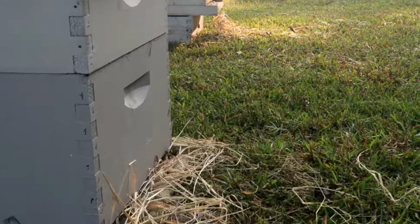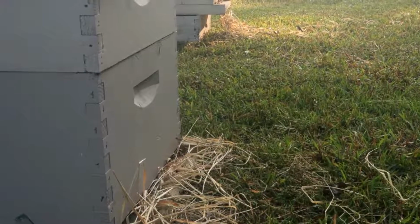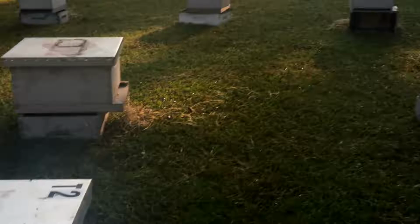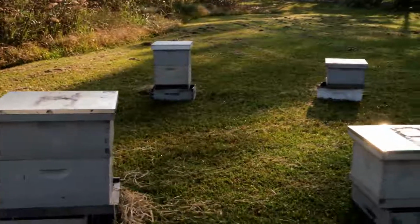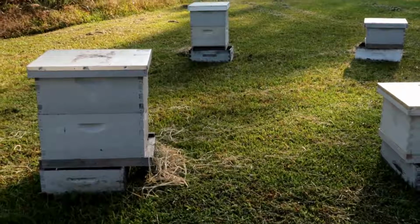The bees are coming out, looking around a little bit, landing back on the bottom board, coming out, hovering around, going back in. They're starting to reorient. So this is a good behavior to see. And you can see I've got some hay here. They're easily going to be able to move that out of the way as time goes on, and they'll be just fine. And so all the hives are doing the same thing as they're bebopping around here this morning. Now I wanted to talk to you a little bit about how we actually moved the hives last night. If the video doesn't quite show it, I'll go into a little more detail.